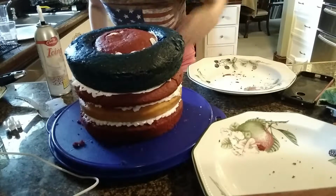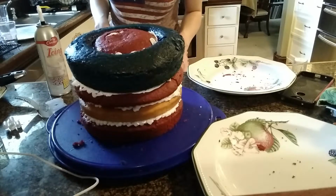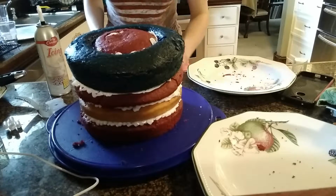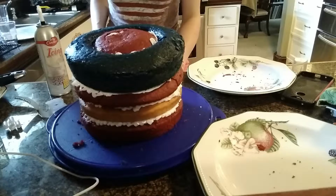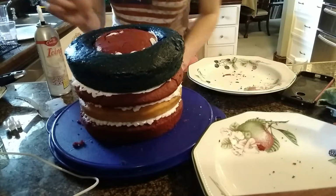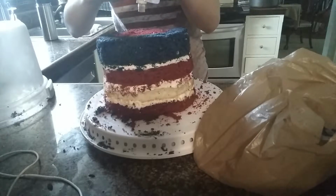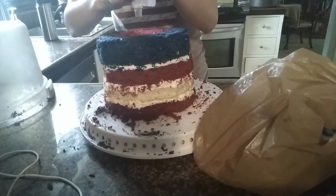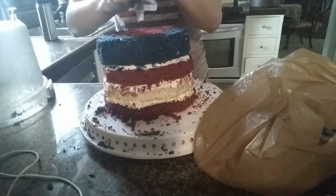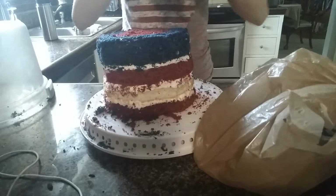Our cake is completely assembled, so I am going to put it in the fridge, and in a few hours I will be putting the crumb topping and finishing touches on it. Now, after 10 to 15 minutes in the freezer and overnight in the refrigerator, we are going to apply the crumb topping.